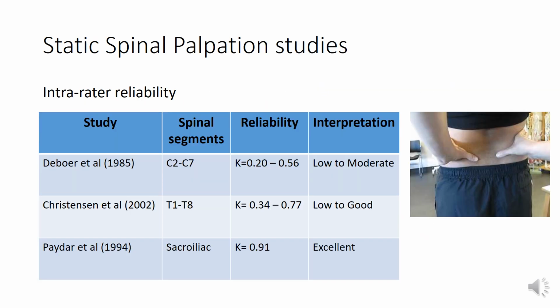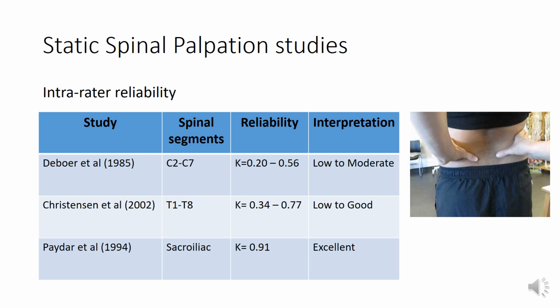As a starting point, let's look at 3 studies done on static spinal palpation. This involves the location of spinal vertebral structures on patients. Usually, 2 to 3 clinicians are compared for these types of studies. I've only chosen 3 convenient studies to look at in this video as representative of other studies. There are more studies published that looked at this topic with various variations of it. So if you're interested, you can search for reviews on them.